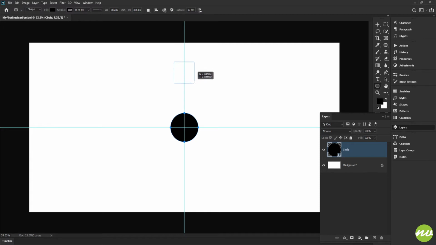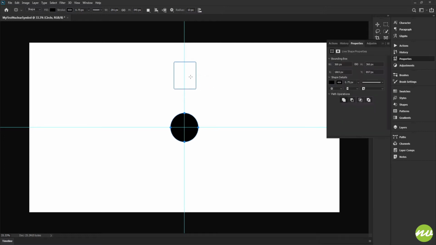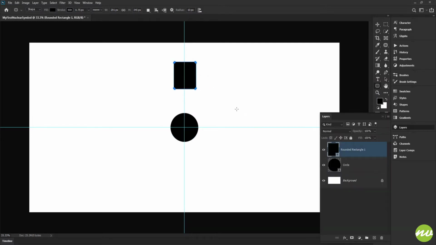And I'd say about like, I don't know, something like that right there, maybe. Somewhere like that. Back to the layers panel. We're going to align this horizontally. So I'm going to hold control, tap the A key, gives us the marching ants again. Tap the V key on the keyboard, and then let's center it in our document like so, right here. And control D to deselect.